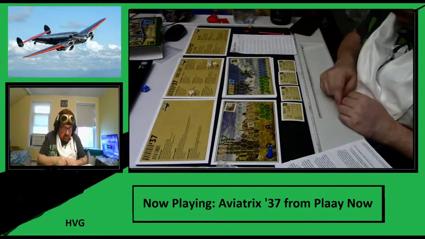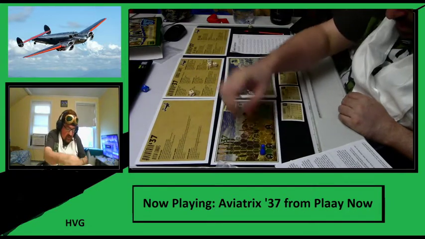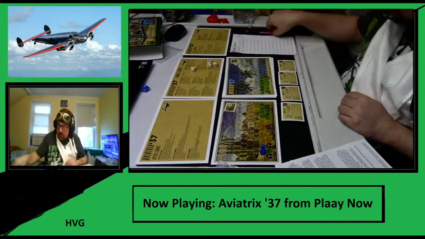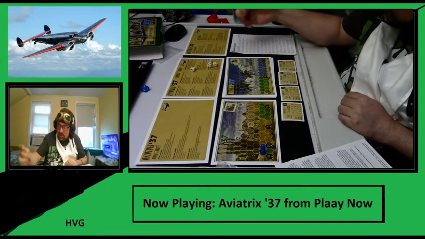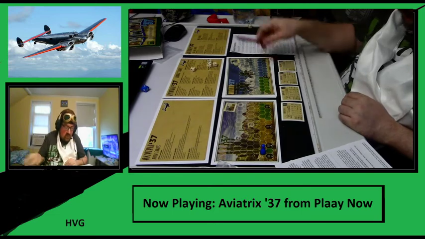So we take off, and unfortunately we're only going to take off with a 1. So we're not going to get very far right off the bat. So what you do is, okay, we roll the 1. We fill in a 1. And we move our guy.